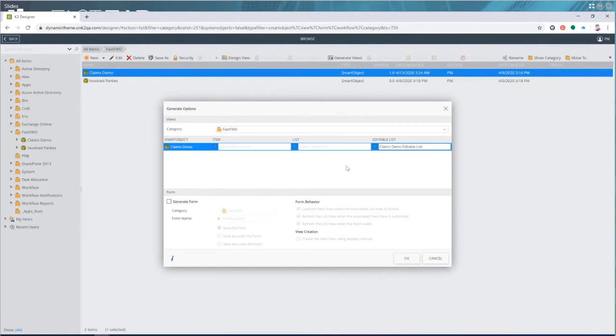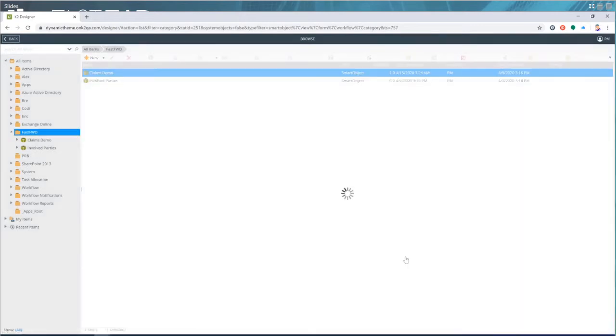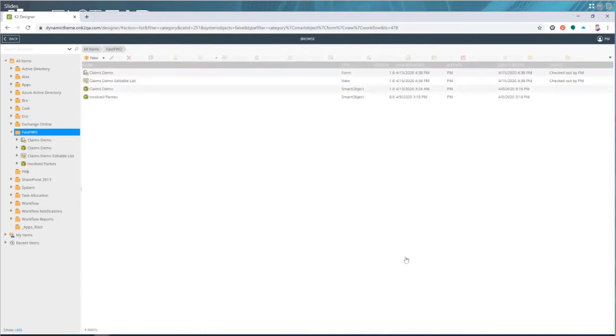Think of this as like an admin view. And I can also generate a form for that to be displayed on. You'll see there's some sensible defaults that when I have selected what kind of form I want to create, it has some behaviors that are checked by default. So we're trying to make this as quick and easy to get going with a smart form, and I can click OK. So this will generate the views in the form for me. It'll be checked out to me so that I can edit it as needed. And I'm going to go ahead and run this editable list.